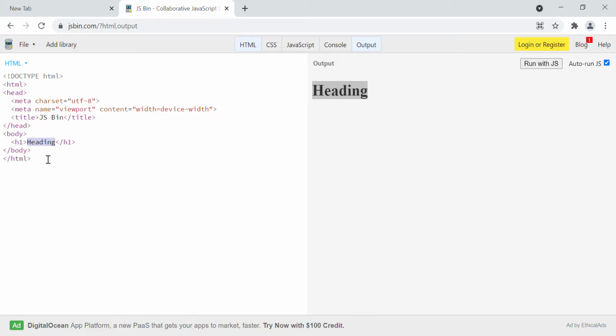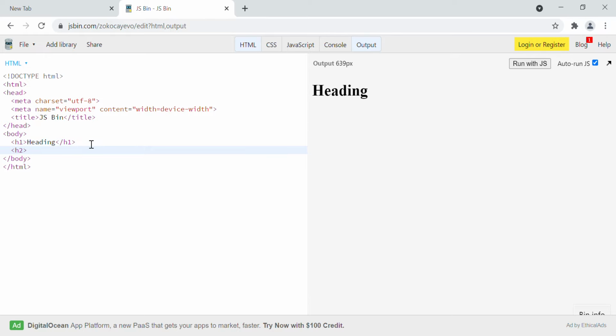We will discuss all the different types of elements that are present in HTML in the next video, but this is just to give an overview of what HTML is and what an element is. So this, all together, is an HTML document. This is an element. H1 is an element. If you want to give a smaller heading, then we can give something like this: h2.